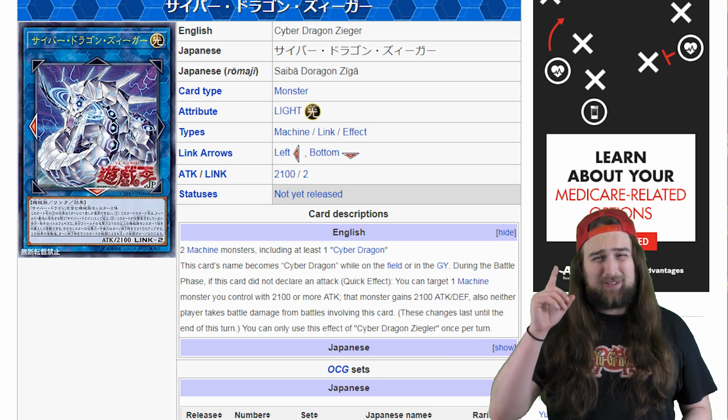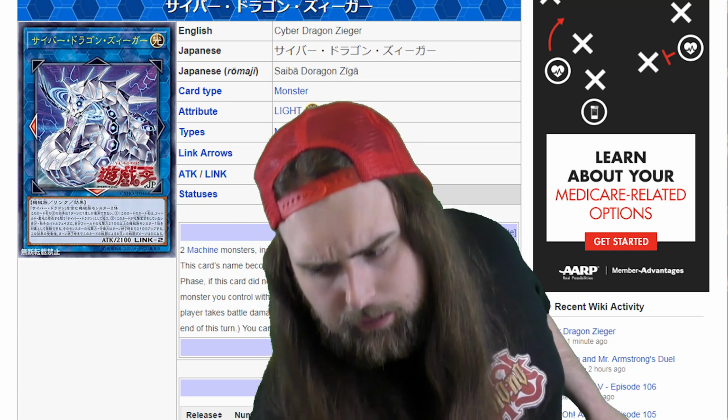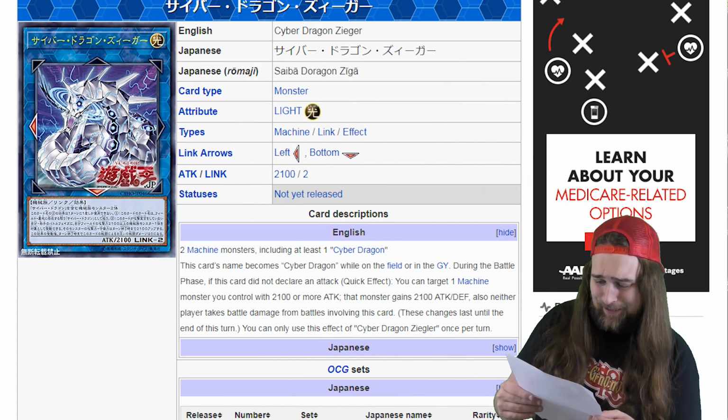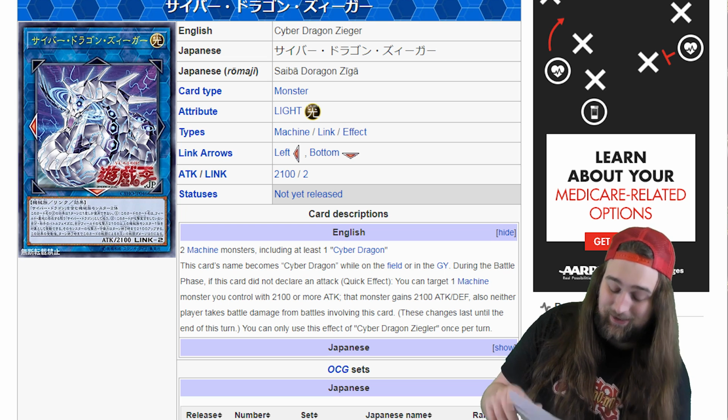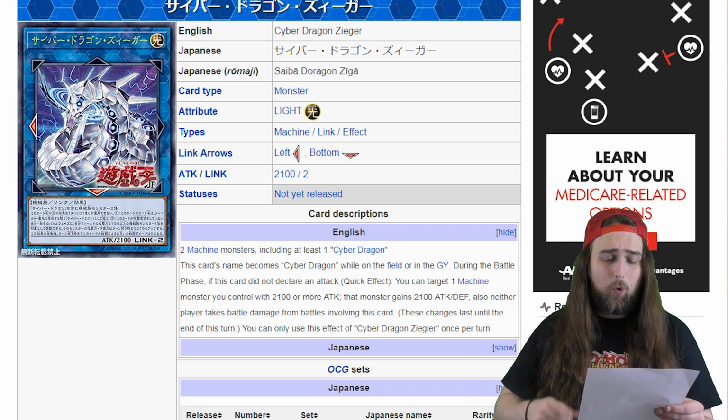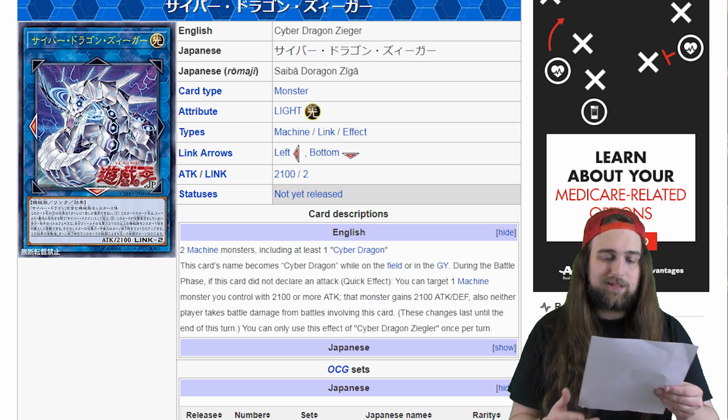And its other effect, I don't really remember, so I'm gonna use my cheat sheet here. During the Battle Phase, if this card did not declare an attack, quick effect. So that is great that it's a quick effect. You can target one Machine monster you control with 2100 or more ATK, which is like all Cyber Dragons basically.